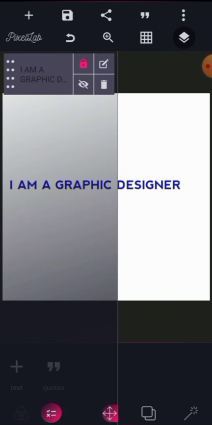Sometimes when you're making your designs, you probably have aligned your text or your images to a particular position, by positioning them in a particular way you want. Then unfortunately, probably while you're working, you mistakenly move them out of alignment and you want them to be exactly where you placed them. You can always hit on the key button to lock them in place.